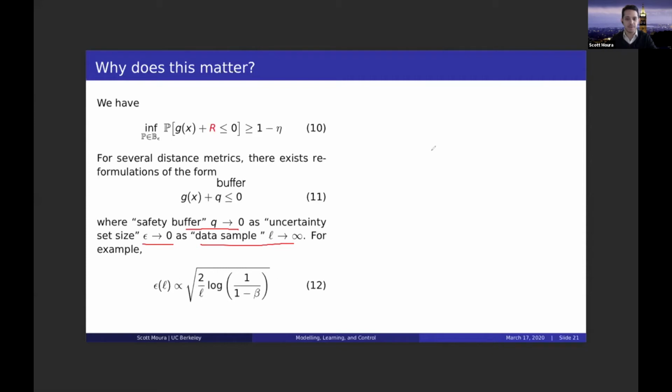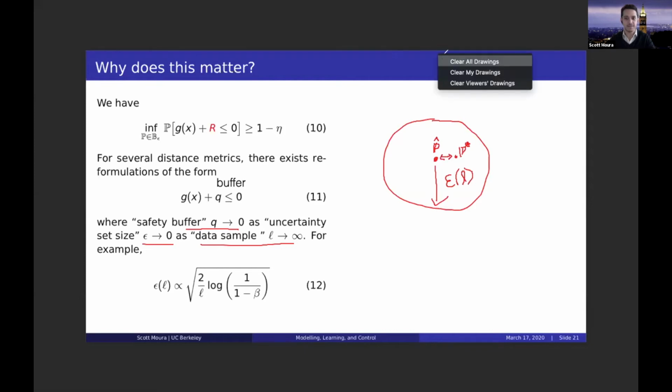So for example, you might be asking the question, what is the size of this ball, right? Which is centered around my empirical data. So I take some empirical data. This is the distribution for the error in the model for my constraints. I have some uncertainty set epsilon, but this uncertainty set epsilon is a function of my data. And as the amount of data goes towards infinity, then I can become more and more confident because P star should, or I should say P hat, gets closer and closer to P star as I gather more data.